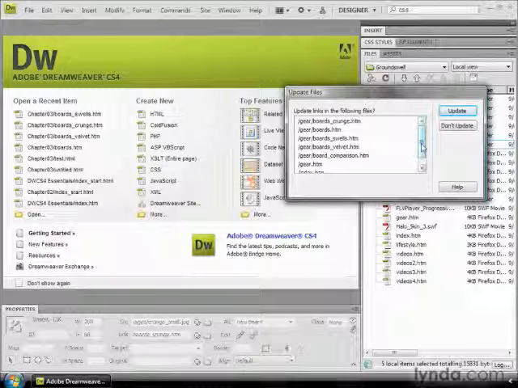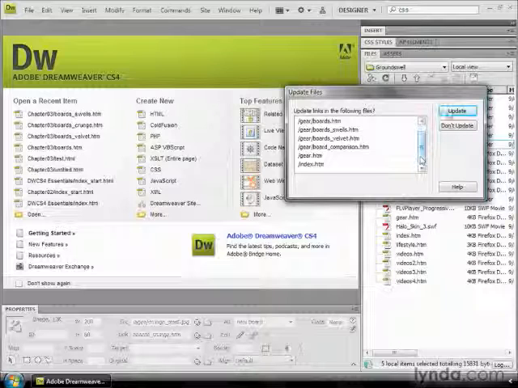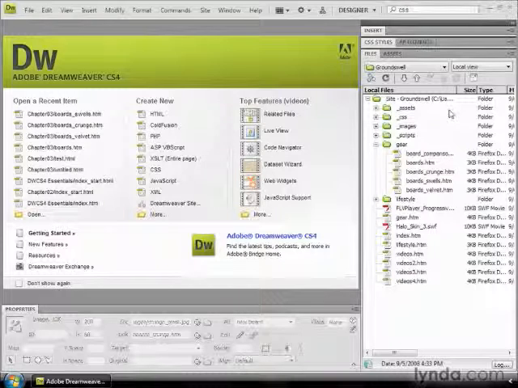We get a much longer listing. And it says, okay, everybody that was pointing to one of those files also needs to be updated because, again, we're moving the location within the directory structure. So be sure to always choose update, and we're going to go ahead and update that. Perfect. As you can see, the Files panel can save you a tremendous amount of time when managing files and folders, as well as save you from making costly errors.